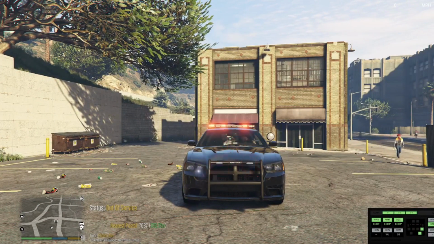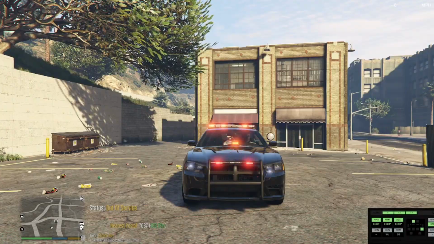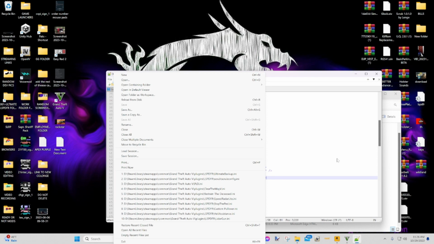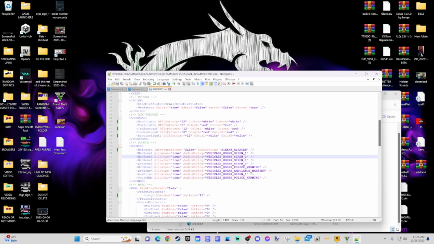I like how this setting is activated now. But the indicators IF are not turning red. So let's go in the XML and see if we can figure out why. Indicators front, which is I and F. Color left, there are both still white. If I go into file, I can't save because I already did it. I wonder if that's for the environmental lighting. So we'll have to do some research, and I might have to make another updated video in the future, guys.